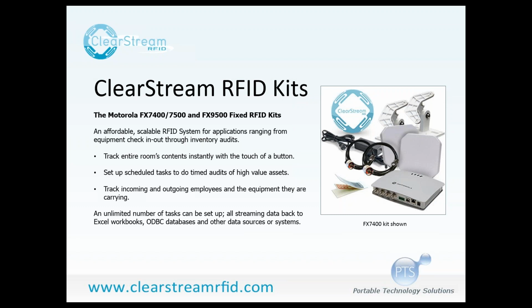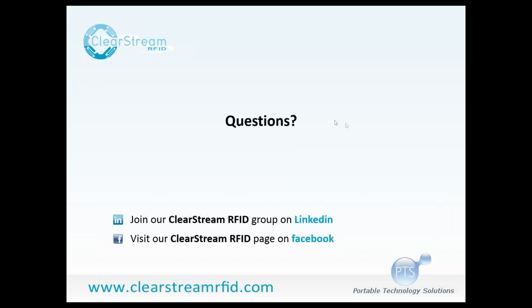And then what we're going to do is for the sample kits provide tags that match the sample data in the database that comes with the installation. So you can get a fully working environment where you just have to wire everything up, plug everything in, hit the start button, and then you would be able to see how it works for those different applications. So just something to keep in mind, that's going to be an upcoming addition to ClearStream after the 4.0 release.